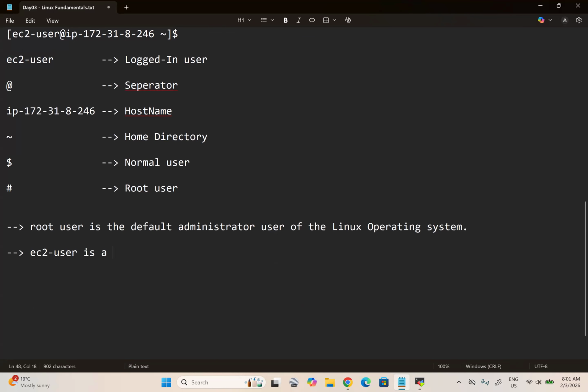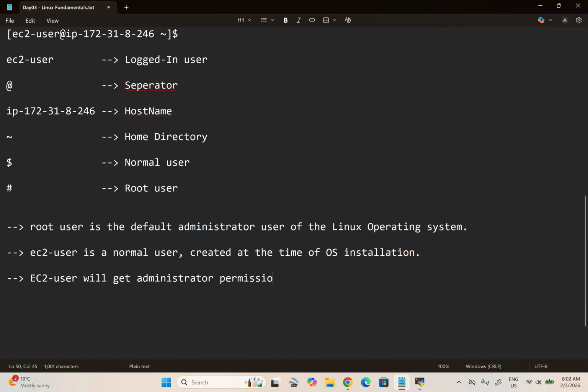EC2-user is a normal user created at the time of OS installation, and EC2-user will get administrator permissions.